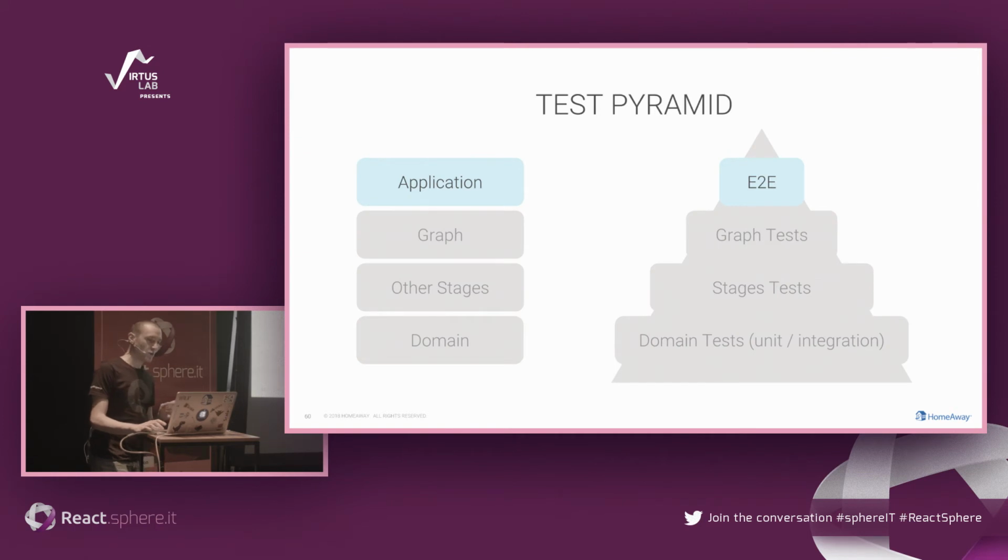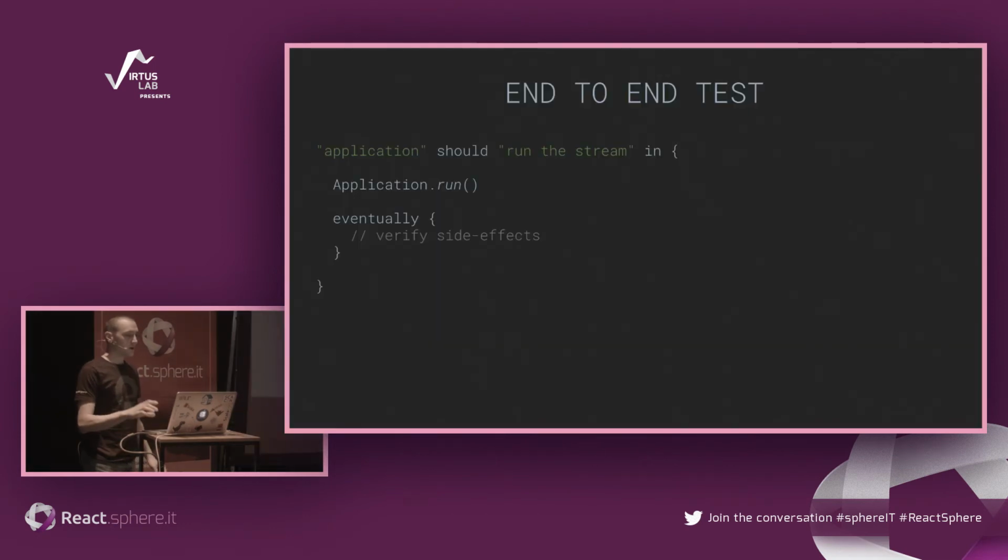So let's quickly look at how this applies to the different layers of our application. So we start end-to-end. Now, our application test is going to look very much like this. It's a black box testing, basically. It's going to verify whatever side effects happen when you run your application. So all dependencies here are embedded. Note, in this case, we have Kafka and Google AdWords web server to stub. So there might be pipelines with more than two.